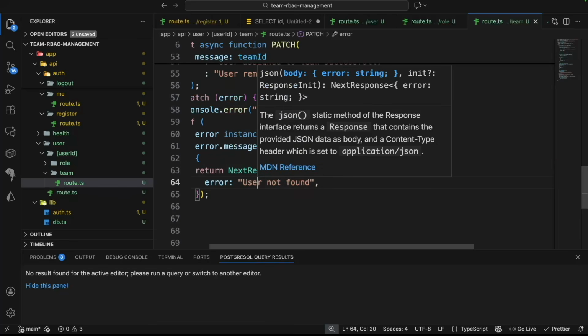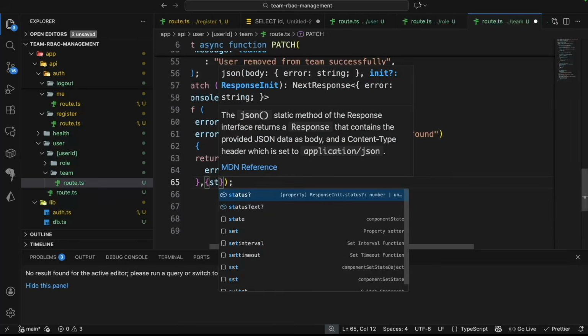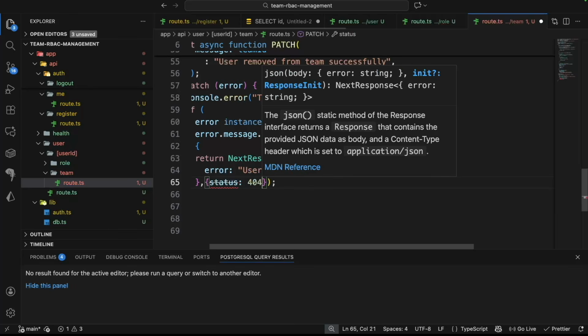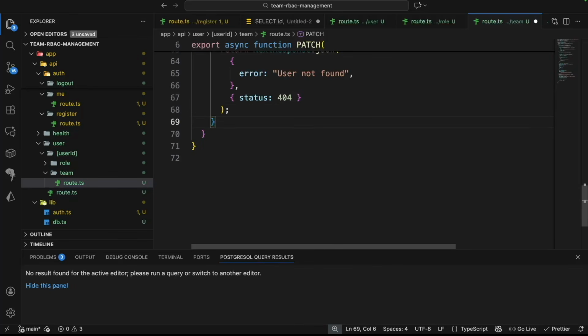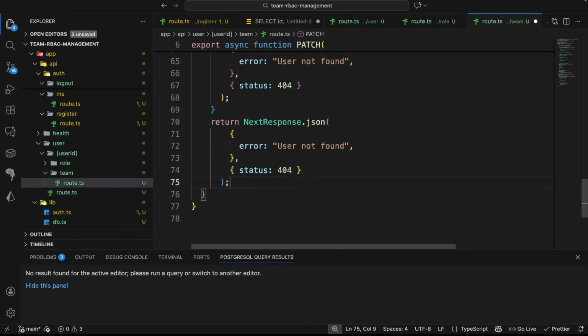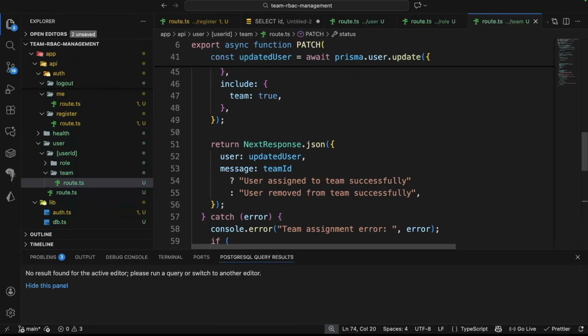Okay, and then we're going to have the status as 404. But if this is not the case, then in the other case we are giving the response, and this is going to be internal server error, and we're going to have something went wrong. All right, and this will get changed to 500. Okay, so we have done with this one as well.